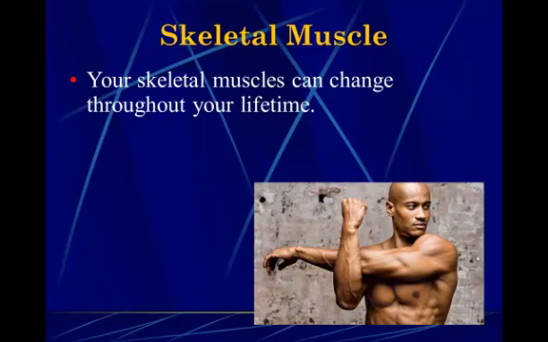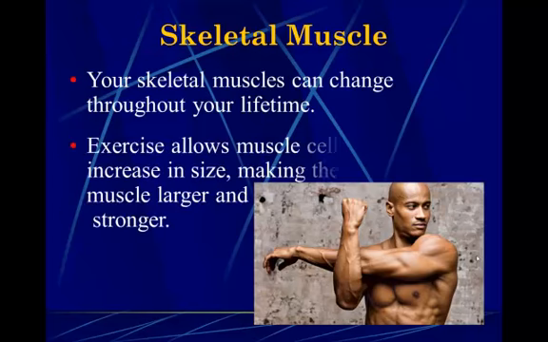Your skeletal muscles can change throughout your lifetime, and exercise is what's going to change that, or not exercising. If you've ever had your arm or leg in a cast, you know after they take the cast out that your muscle has actually deteriorated some. It's wasted away. It's called atrophy, which we'll talk about. Or if you exercise, then your muscle cells increase in size, which is making your muscle increase in size, and it's going to get larger and it's going to get stronger.